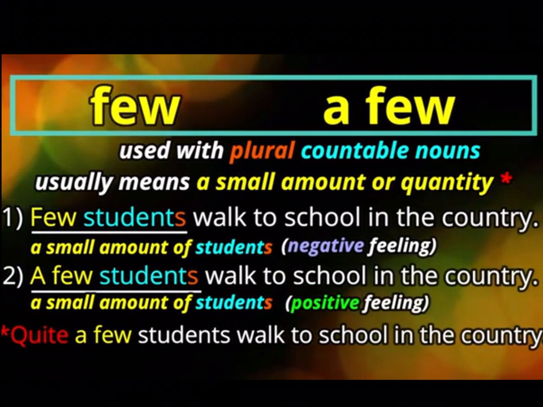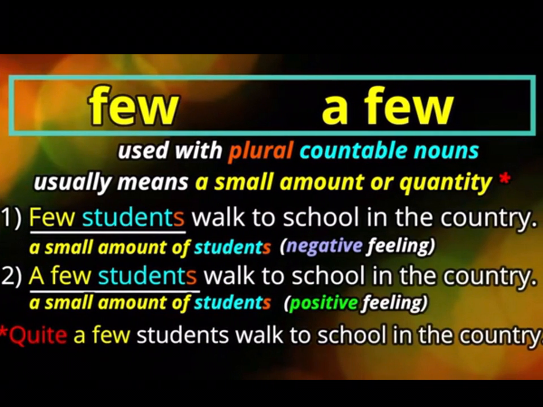Let's move along to few and a few. They are used with plural countable nouns, and they usually mean a small amount or quantity of something. Let's look at example 1. Few students walk to school in the country. When few is used like this, the emphasis is on the small amount of students who walk to school.